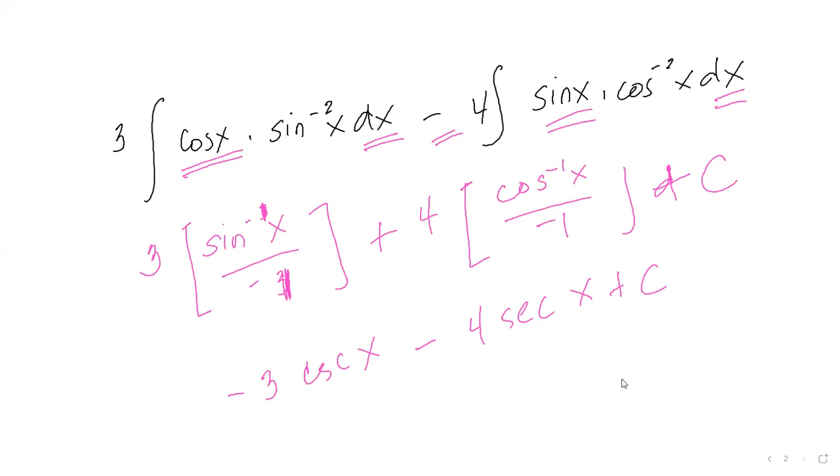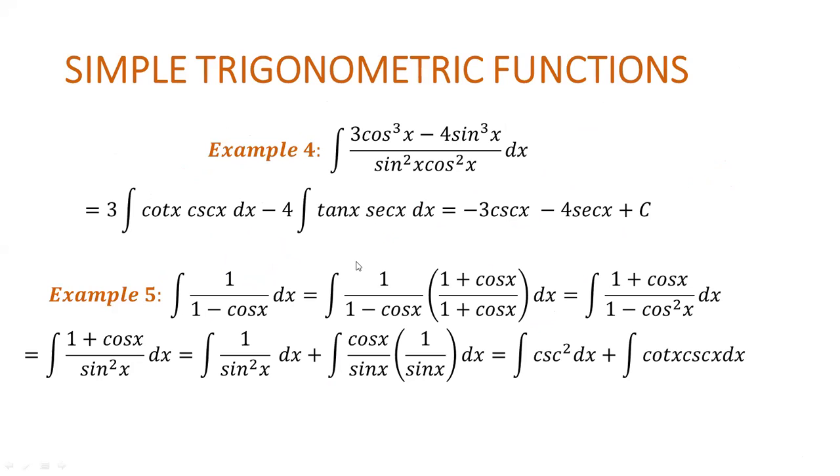Okay, now for number 5, you have here a new technique to use. So you have here 1 over 1 minus cosine x. Whenever you see a reciprocal of the difference of a trigonometric function with 1, or the sum of a trigonometric function with 1, then you can multiply that particular trigonometric function by its conjugate. What do you mean, miss, with conjugate? When we speak of conjugate, if you have here a plus, you place here a minus. If you have here a minus, you place here a plus.